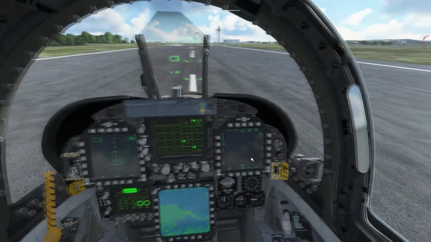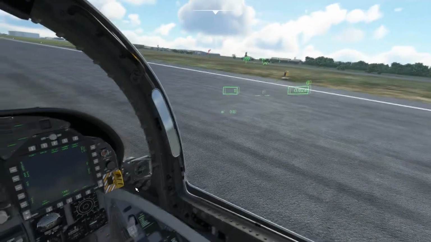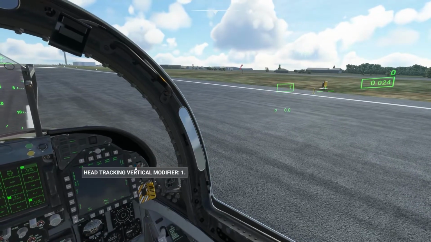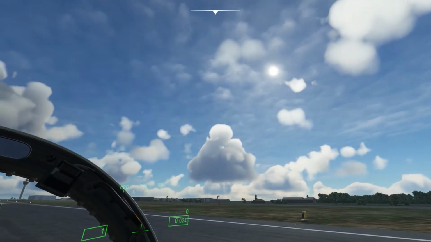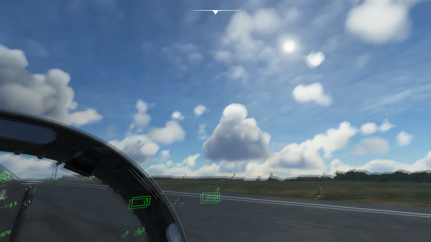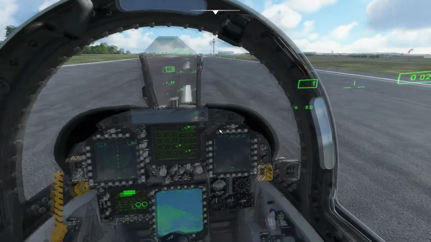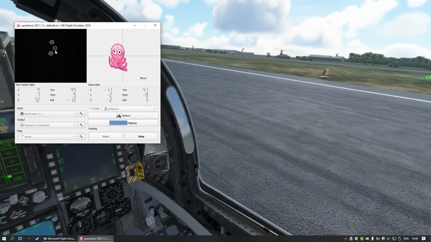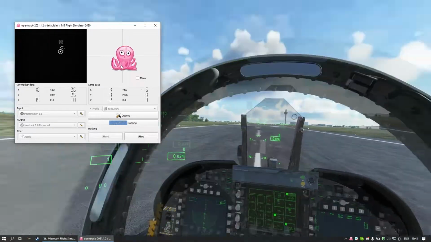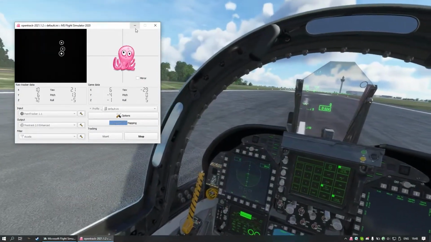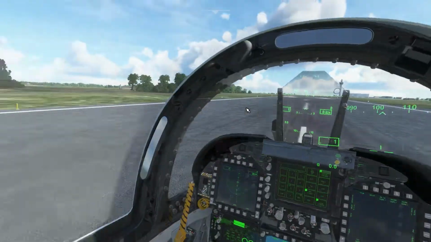Now, vertical position. I have tried it already and couldn't make it work because my tracking device is too simple. Let's try it anyway. I just click on the vertical modifier, hold the mouse button and look to the top. No, it doesn't help. That's because my tracking device is too simple. There are just 3 lights to the left of my head, so it does not simulate vertical head position, only left and right. Maybe you will have better luck with your device, or maybe FaceTrack. I don't know, but do not expect much. This is an experimental method.